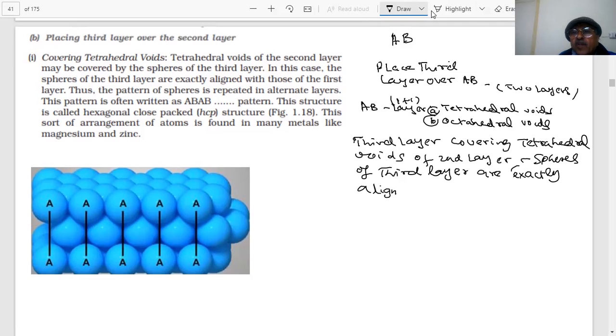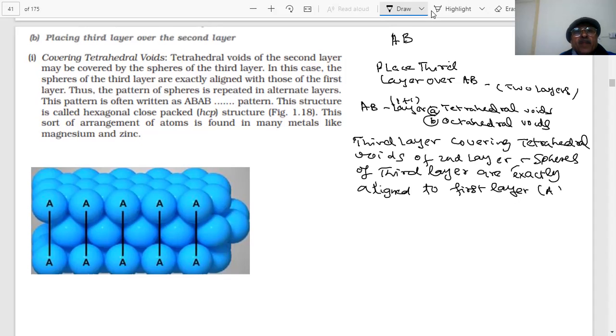Pay attention, not fast, slowly. Which is the first layer? My A layer.